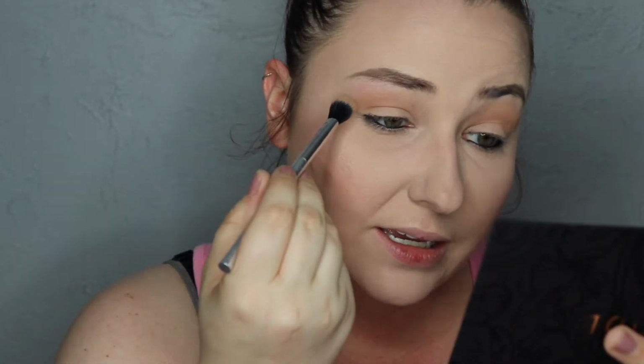This is a big fluffy brush. It's from Farrah. The 65E large shading brush. Most of the brushes I'm using are going to be brushes I got in subscriptions because that's what's in front of me. So that's what you get. Now that we're done with that, I'm going to take this brush, which is from Alamar Cosmetics. This came in BoxyCharm too. I think the Farrah might have come in Ipsy. This came in Boxy.